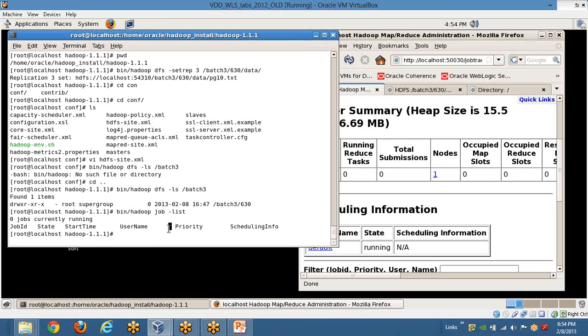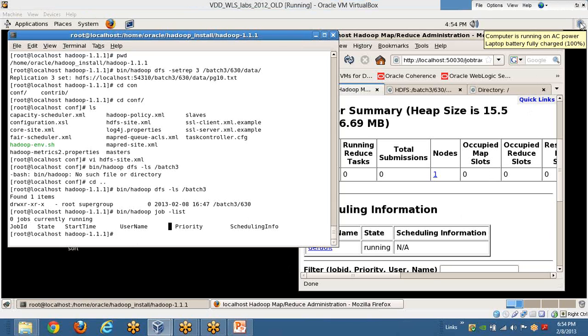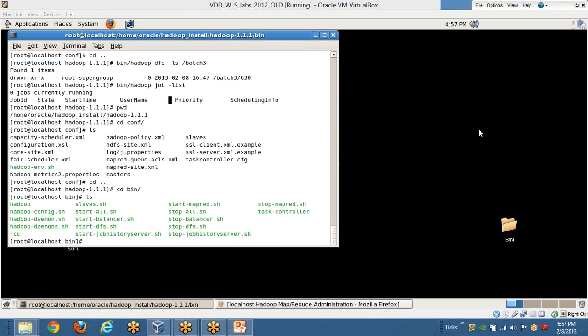Okay, now let's see. There was a question. Start-all will execute everything, but if you want to selectively start, like just the name node, you will just have to run start-dfs. In a multi-node cluster mode you will also configure your master and slaves files.